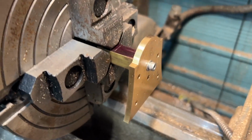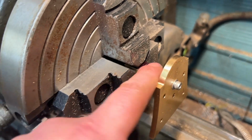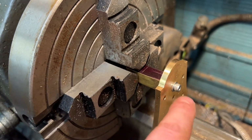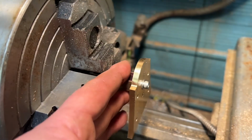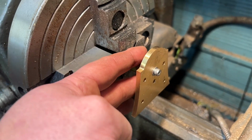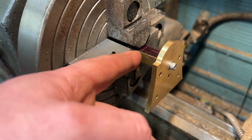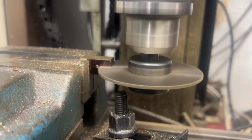And I think like I say, I'm going off Wilding's plans here, so Wilding wants you to rivet this in, and I really don't like that, so when I've got it in position I'm going to Loctite it and then screw it in as well. Maybe it's just me, I just wasn't confident in getting a good fit riveting. So we'll take this out now, we'll cut it down to size, we'll face the other side back up, I'll do that off camera, and then we need to slot this.